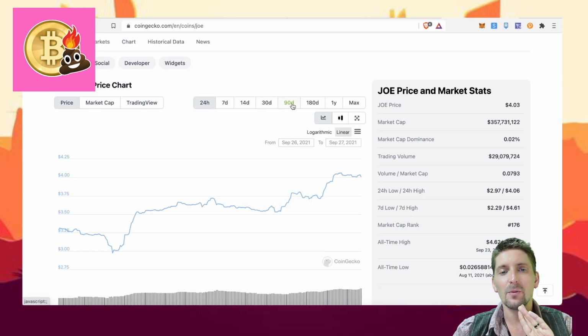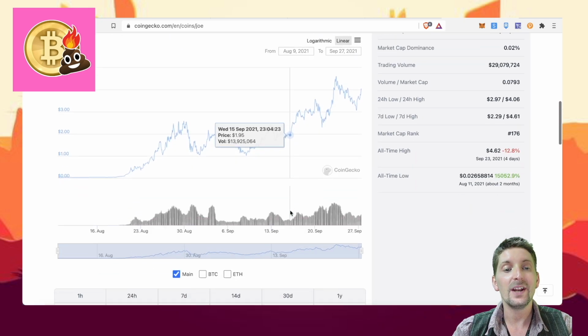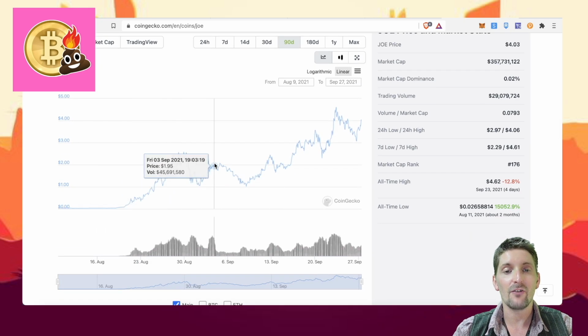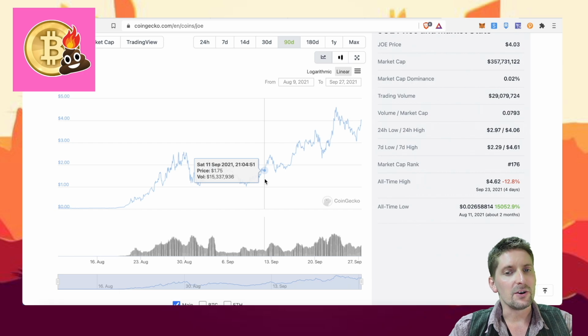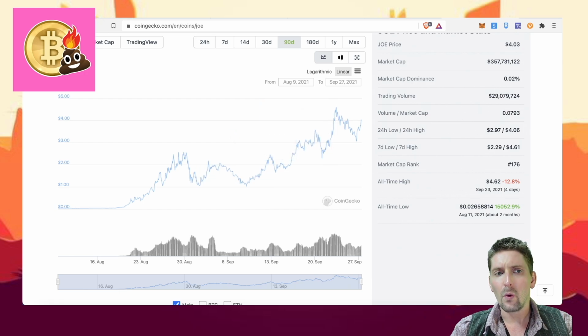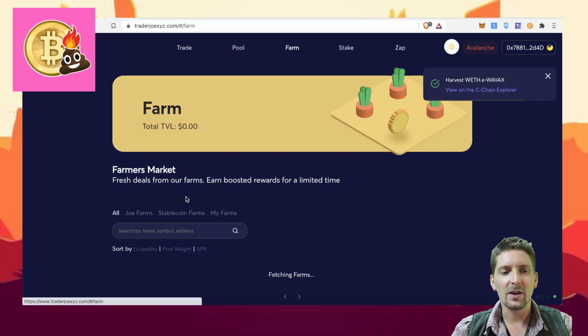If we look at the price performance over, I guess, 90 days, while I've been getting more and more into Joe, we do have a really great rise in price from under $1 now up to $4. So the sell pressure on Joe is pretty low for a reward token. Why is that? Well, first, we do have a lot of great farms for Joe.